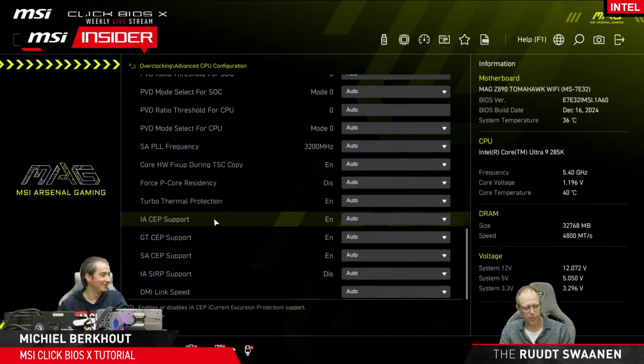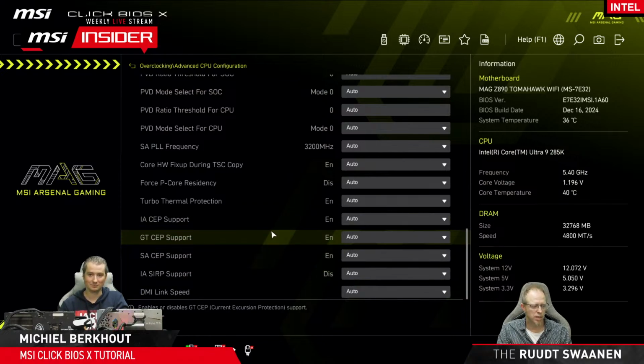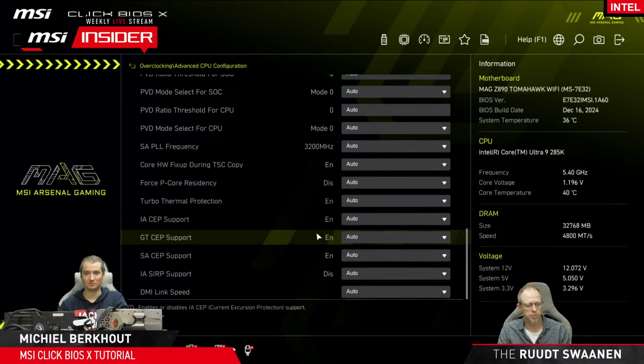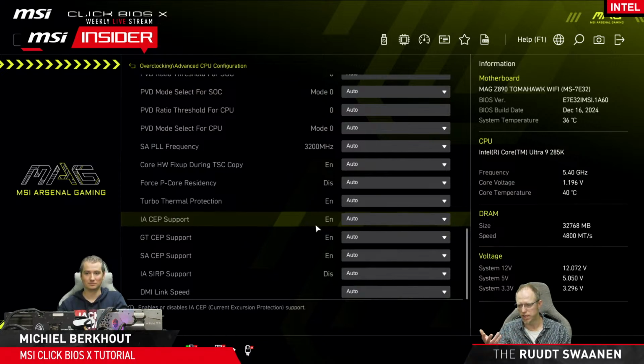Also, one thing I want to highlight is the CEP support, which is the current excursion protection. It's enabled by default. It's also because of the Intel recommended settings we need to set. This used to be disabled on, for example, the 13 and 14 gen, and that could lower the voltages.